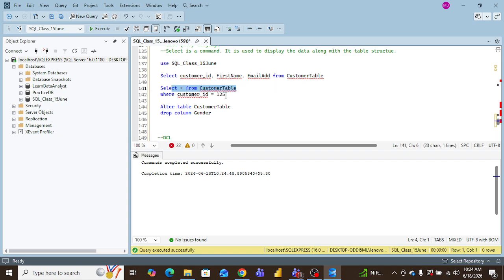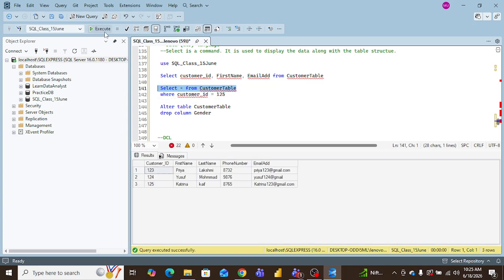So what do we have in this query? I'm not marking this one, just marking this one. Select, and let's execute. Because I didn't mark where, there is no filter used. Got it? So here you can see we permanently deleted the gender column, because I don't want a gender column since we treat customers or employees equally here. I don't want to create a difference between genders. So as an admin, you decided to remove the gender.